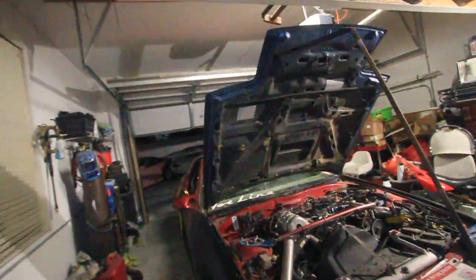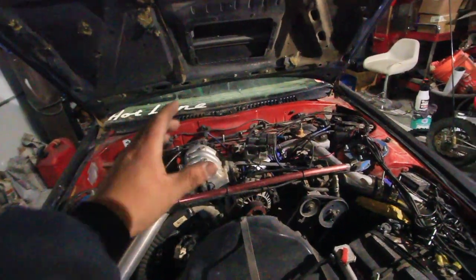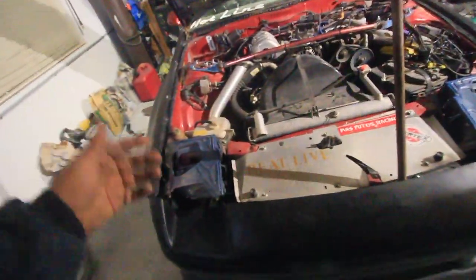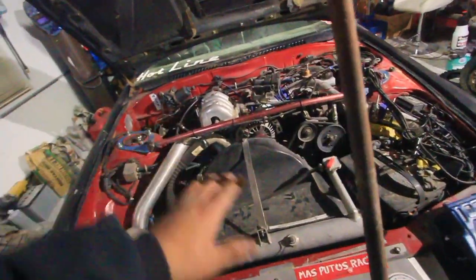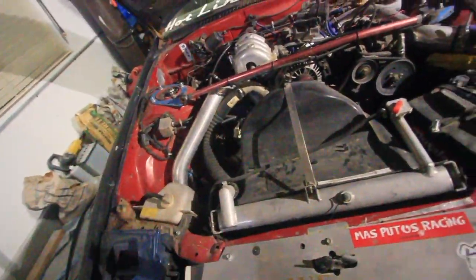So, let me see. So aside from the hood being back on since a long time ago, because the problem was when I first got this car, it had an aftermarket HKS top mount intercooler. I wasn't too fond of it. I wanted a front mount because who doesn't like that cool intercooler? I just want style points, man. I'm sorry, but I did a front mount. It was a cheap eBay $300 front mount, which surprisingly actually works really good.